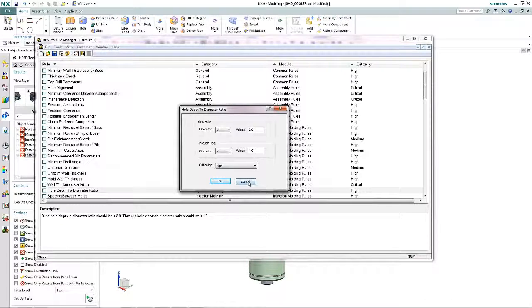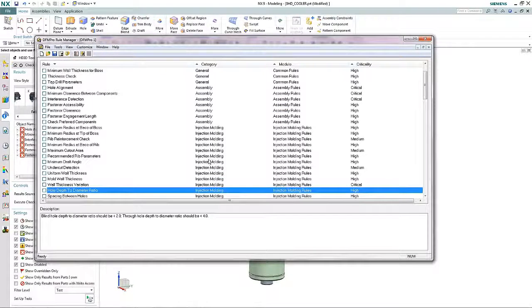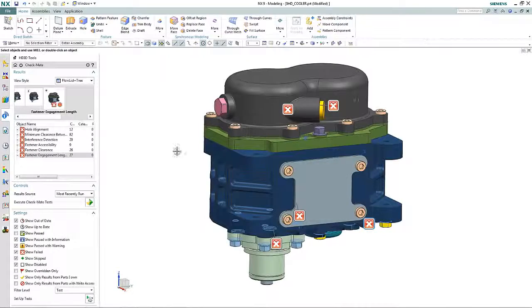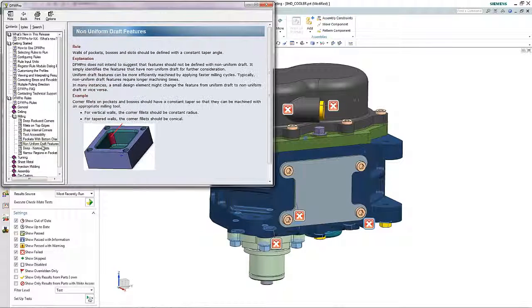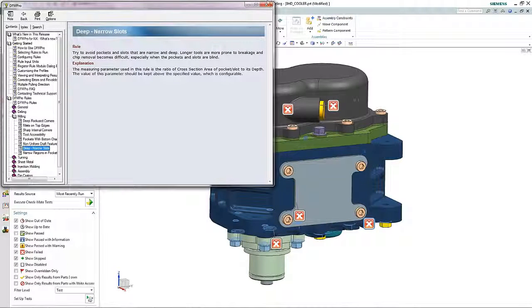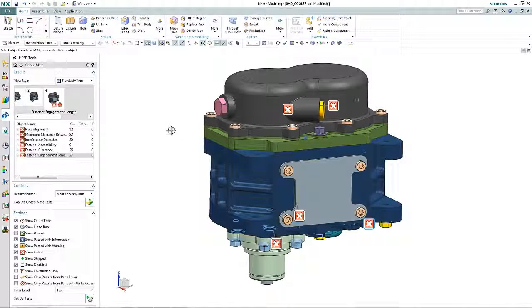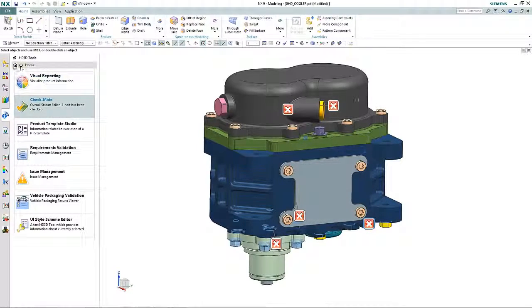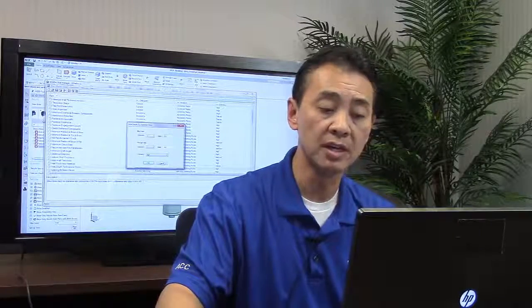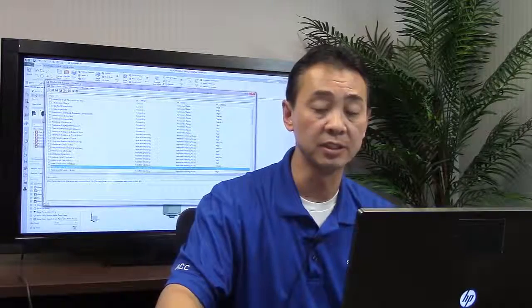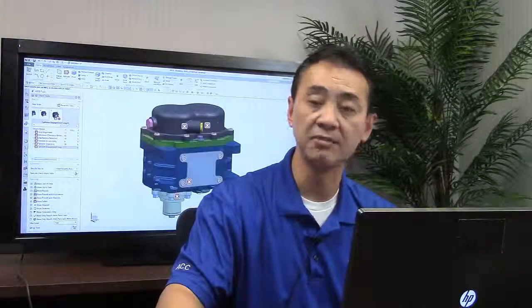Next, at the conclusion of this demonstration, let's take a look at some of the standard rules that come with this design for manufacturing. We can take a look at just one, for example, the hole depth to hole diameter, the L/D ratio. For this particular setting in this company, we set that to be no greater than 4. We can actually change that. Sometimes for other designs or other factors and different areas of consideration, that value could change. Each company can set up their own standards using the rule managers. This is where they can come in, quickly make that modification, rerun their analysis and get different results.